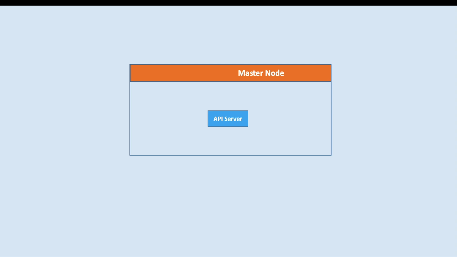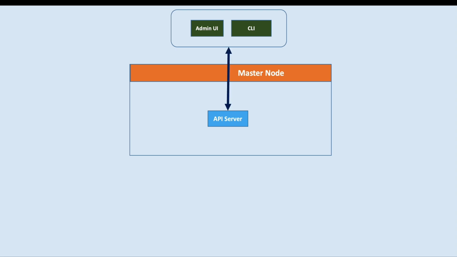Authentication and authorization. The Kubernetes API server authenticates the request and determines whether the authenticated user has the necessary permission to perform the requested action. For example, when executing the kubectl create deployment command, the kubectl utility extracts the authentication and authorization details from the kube-config file. Subsequently, these details are sent to the API server along with the create deployment command. The API server then validates the provided credentials and determines whether to execute the command based on the authentication status.